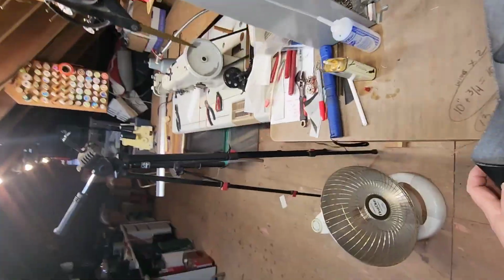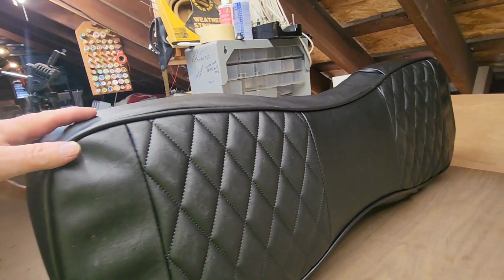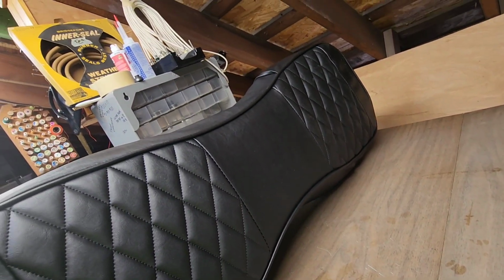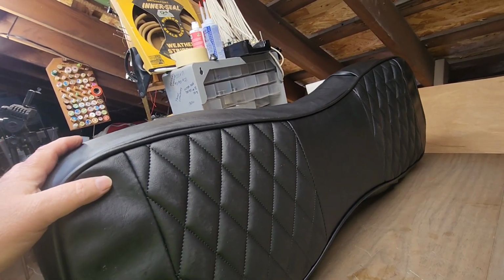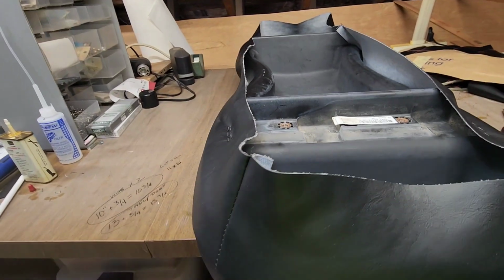So this is where we started. I'm going to flip this up so you can see. It's pulled fairly tight. This is the bottom, which faces down. It's got the seam in it. It's good for them. They did good. So I think this is going to go on just great. Very happy so far. But let me get this stapled up. And yeah, we'll get it out.